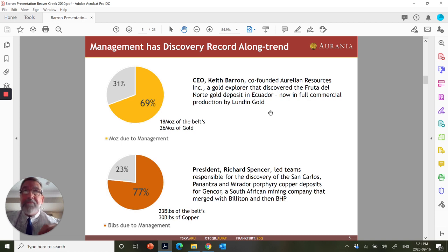I'm going to toot my horn a little bit here, because I am the co-founder of Aurelian Resources, which I started back in 2001 privately and took public in 2003, and then eventually was sold on to Kinross for $1.2 billion. That was on the back of the discovery of the Fruita del Norte gold deposit in 2006. It's now in production by Lundin Gold, and they're very successfully sending lovely bricks of gold and silver offshore and generating a lot of income for the company and for Ecuador in the form of taxes.